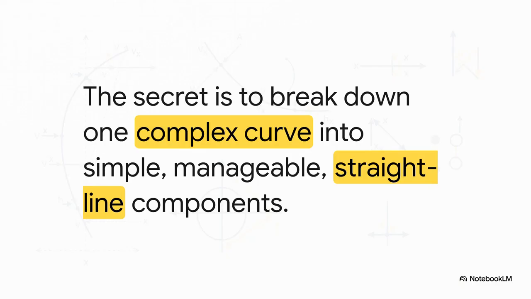And this right here, this is the secret sauce. This is the big idea that makes all of this work. We take that one seemingly impossible curve and we break it down. We slice it up into simple, straight-line pieces using a coordinate system, the good old X, Y, and Z axis.